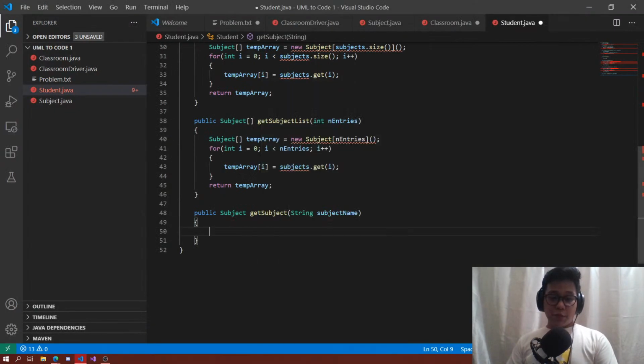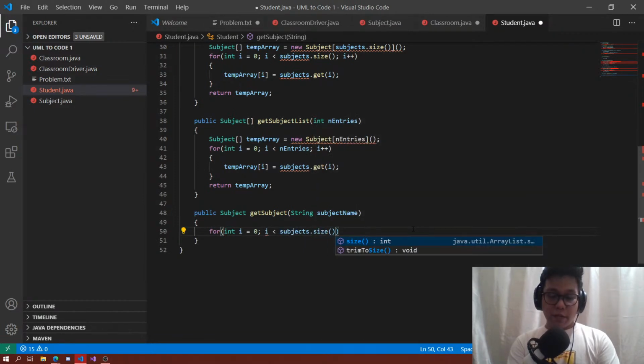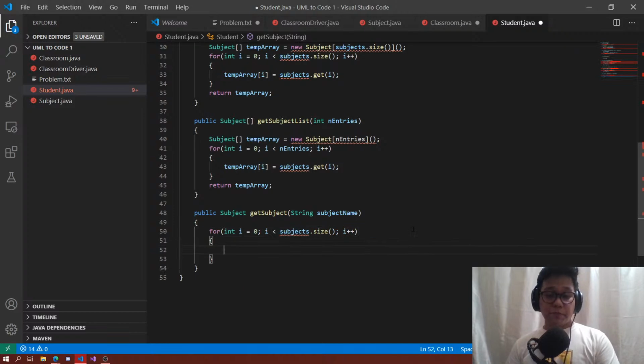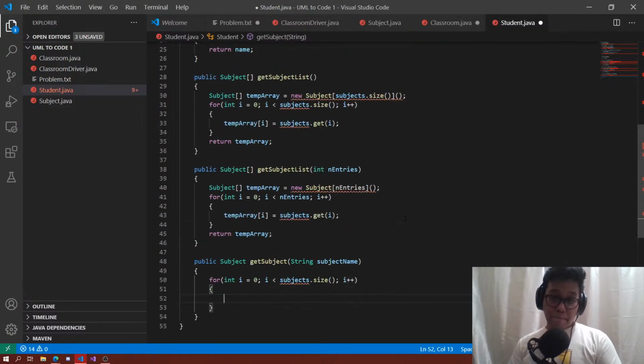Anyways, we're gonna find this specific name in the loop in our array list. So simple for loop here, int i is going to be equal to 0 and i is less than subjects dot size, and i increments by 1.